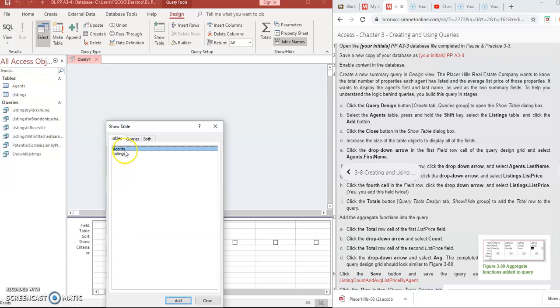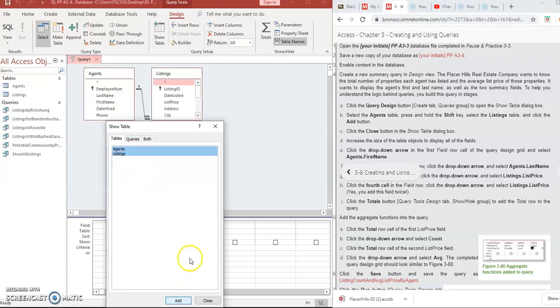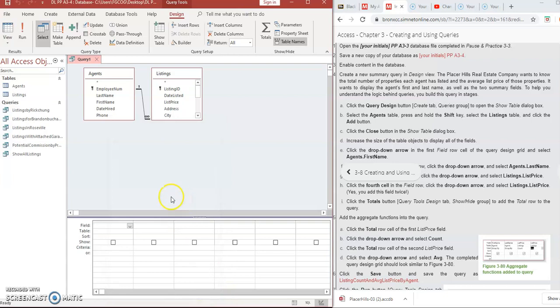First add the agents table. It says select the agents table plus the shift key and the listings table, and click add. So hold Shift when you select this one, so you select both tables in one shot and add them together. Then click close to close the Show Table menu.